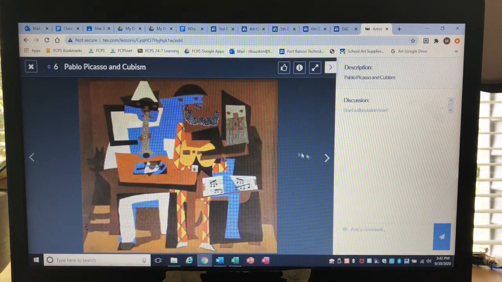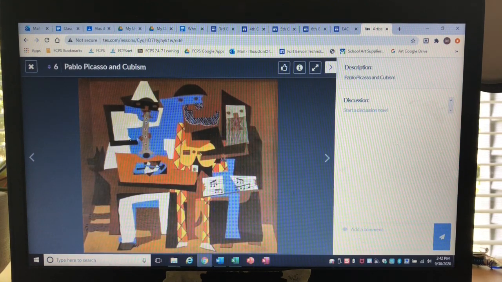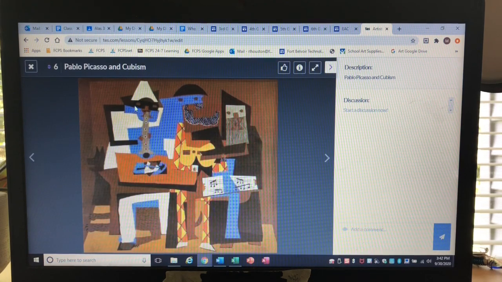This is another one of his works. This is Three Musicians. We can see here that they kind of look like people, look pretty similar. We see a face here. We sort of see the top half of a face here. Here we see someone with a beard. We also see a clarinet. We see a guitar. We see a table. And we think this might be a table leg, but we're not quite sure. Because remember, with Cubism, there are some pieces where you can say, no, I don't want to put this in, and you leave it out.